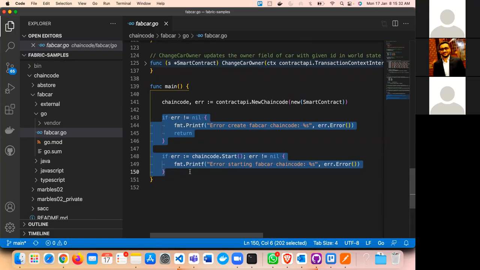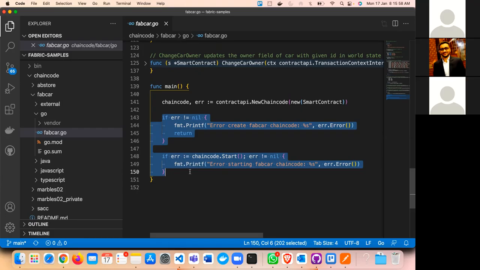So how can you do the error handling? Basically you have to create a variable, and then check whether that variable is coming empty or not. Just like you can see here on line number 143, I highlighted here. I'm creating a variable that is err, and I'm checking if that variable is not nil.